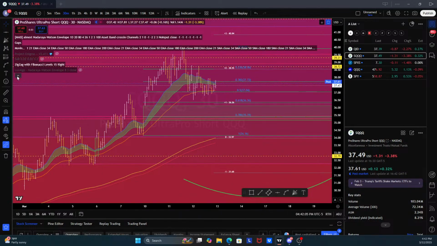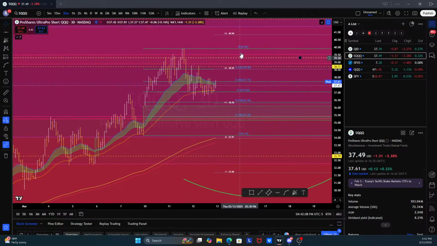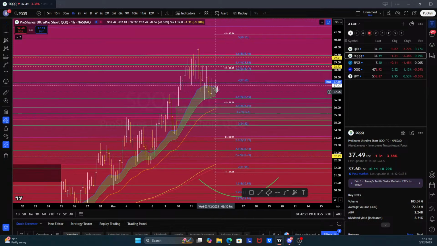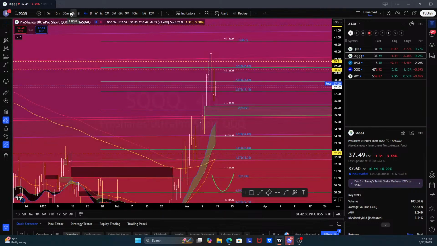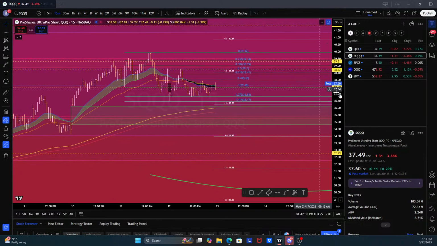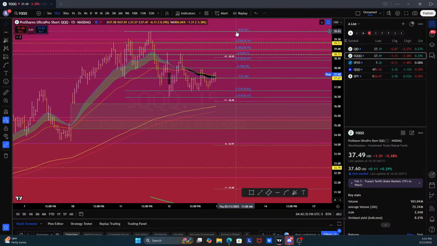Sometimes I can use the Fibonacci levels, which I just pulled up, and I'll be trying to see where the zeros and ones are and where the golden levels are, the 50 to the 0.618. If the zeros are on top, then I know the price action is bearish. If the ones are on the bottom, okay. So yeah, if the zeros are at the top, I know the price action is going to go back towards the downside, and if the zeros are at the bottom, I know it's going to trade to the upside.